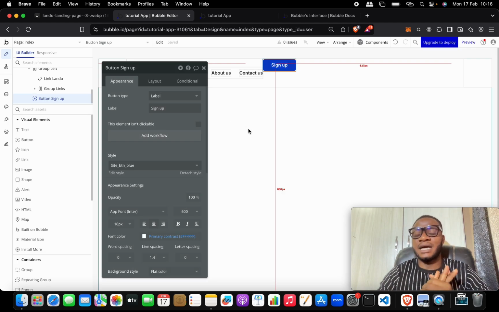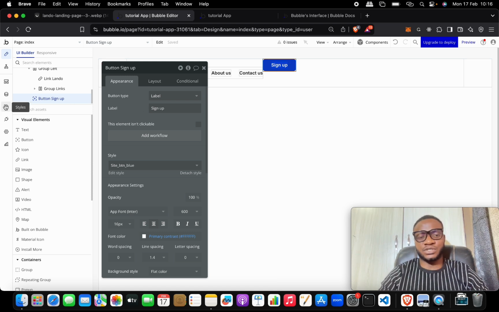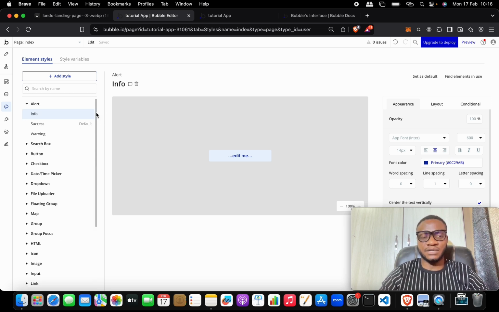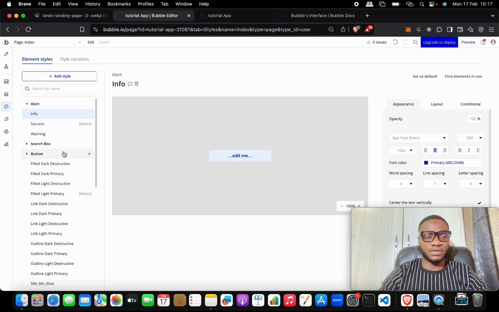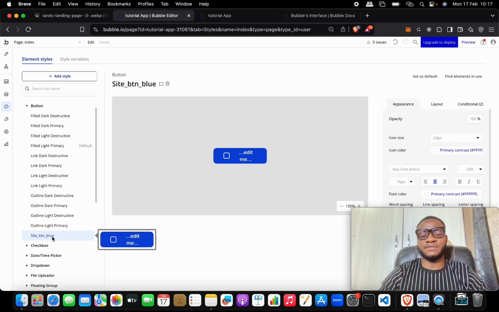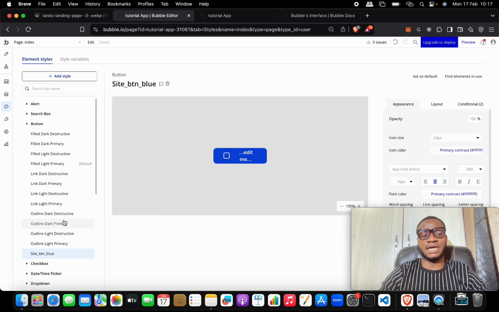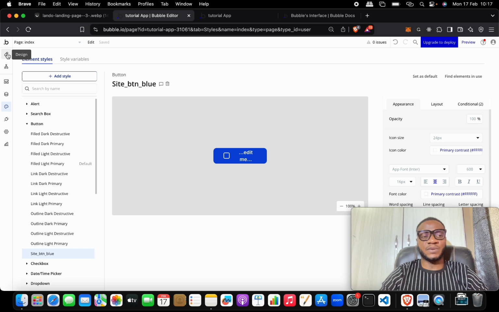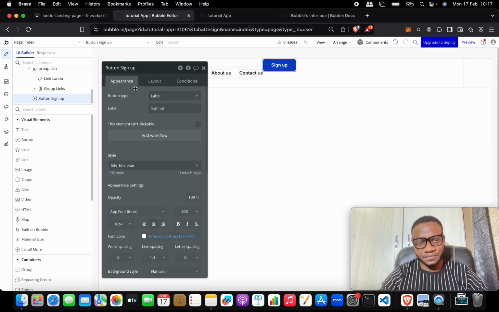So anytime I now want to create a different button, I could just come and reuse this button that I have created. Now this is like a shortcut that I just used to create this, but you could also come here and create this style by yourself. So everything here gives you the liberty to create more and more styles. Okay, so here is the buttons, and inside of the button, this is the site button that we have just added, alongside other buttons that are here. So you see how we can use the style components that we have here, or style tab rather.